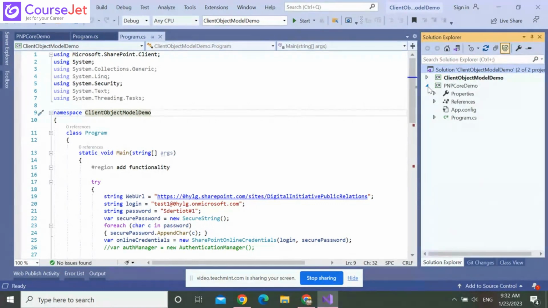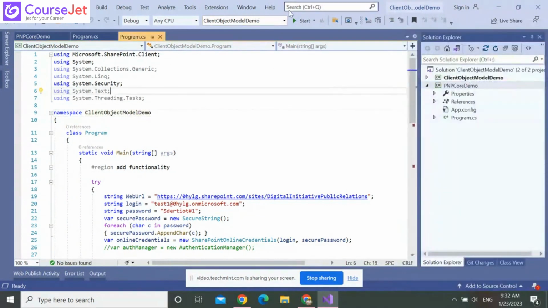You can see this Client Object Model Demo is in bold color, and this is in normal color. The difference is that this is the startup project, meaning if you execute this solution, only this project will get executed.